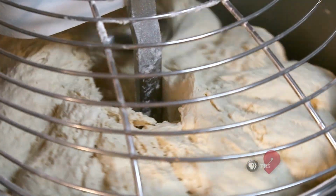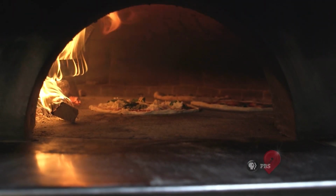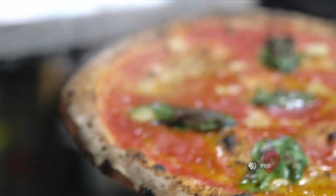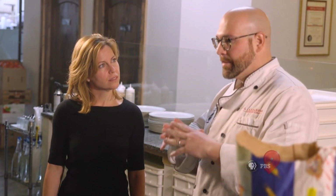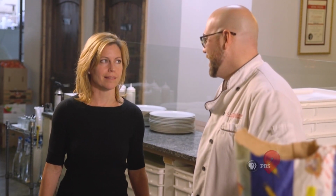And that's the magic of it, is that it's a very different dough. When you cook at such a high temperature, you get this pliability that you wouldn't get with anything else. So an oven like that, its ability to have so much intense heat allows for it to cook very quickly and be completely done, but yet still very soft and chewy. When you say quickly, I mean, we're talking like seconds. 37 seconds. Oh my God. So consistently.